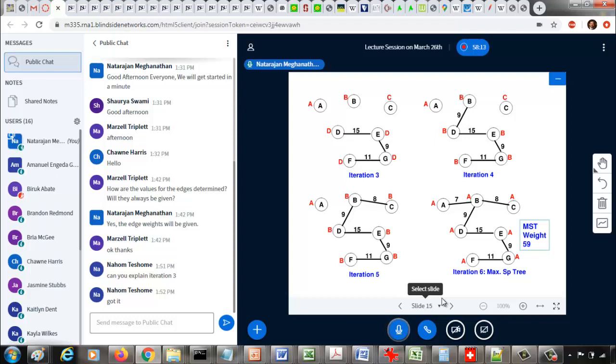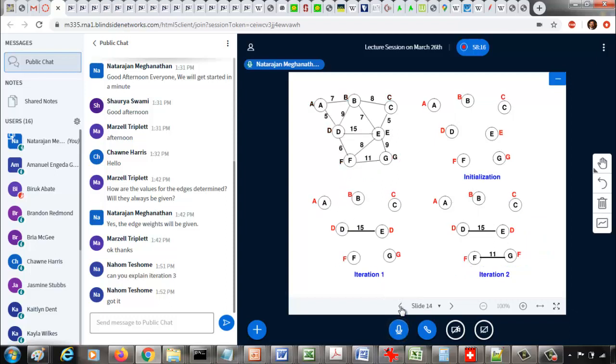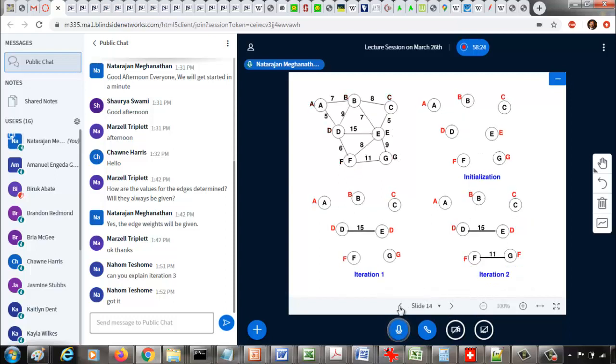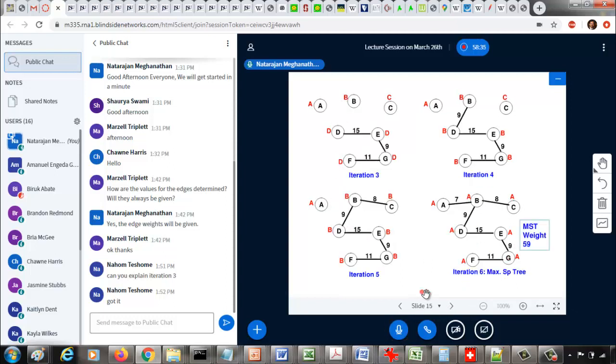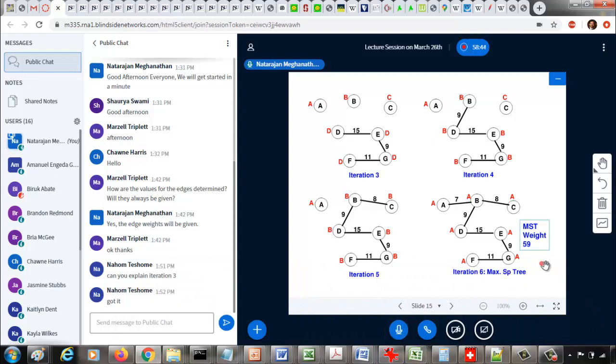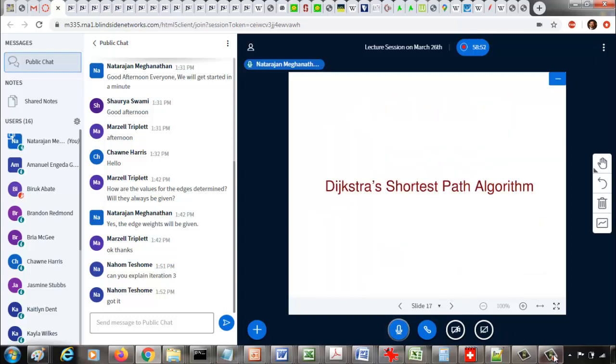So there could be two approaches. Okay, so you could use a very straightforward approach of just picking the maximum edge weights like I just showed here. The other approach is to change the sign of all the edge weights in the given graph, and then run the original Kruskal's algorithm of picking the smallest edge weights. And then once you get to the final spanning tree, just change the sign of all the edge weights in that spanning tree, and that way you can get a maximum spanning tree. Okay, so both ways you get a maximum spanning tree of weight 59 for this given graph. Right? Any question? You can type it and let me convert this to a small video.